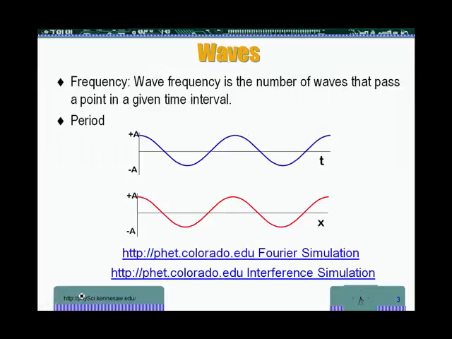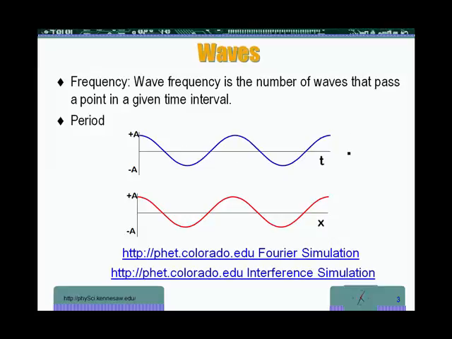Other quantities that we usually talk about are what we define as the frequency of a wave. If you think about the word frequency in English, it tells us how frequent the waves are. How often do we have those waves? And then we have the period, which is the length of the wave, but instead of length in terms of distance, we are talking about time length.